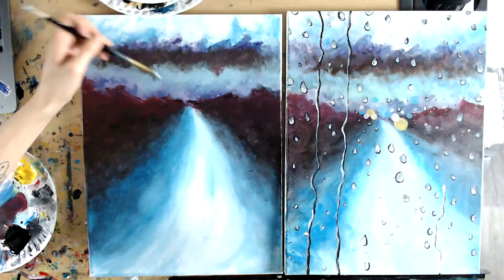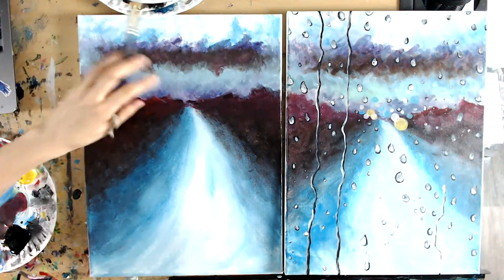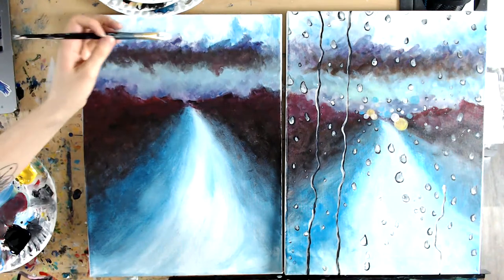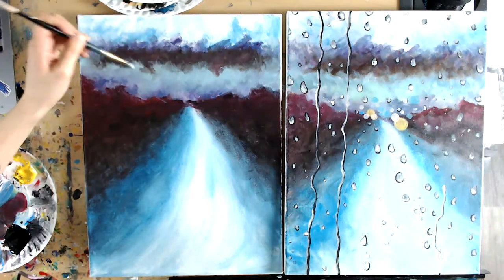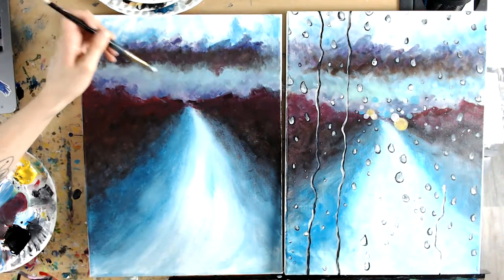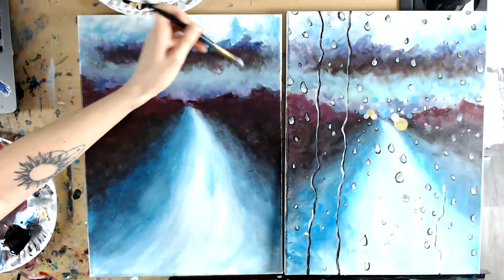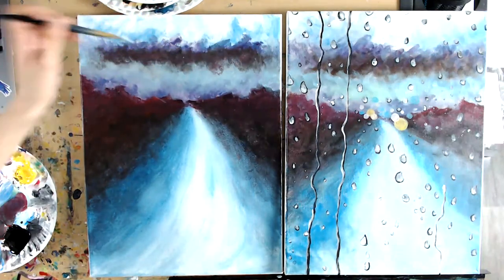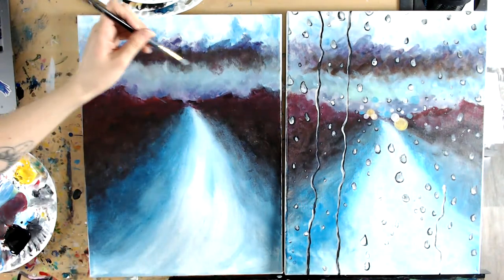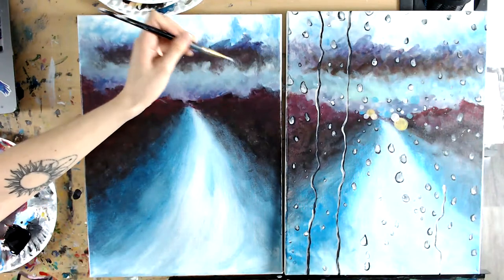So just going right around some of this brown here. If you've been having issues with it bleeding and mixing together, when it's dry, this will take care of all of that cleanup here. So maybe I want to tidy up right here, get rid of some of this brown. Like little touches and dabs. You can also do little flicks if you're feeling like changing up some of that technique.